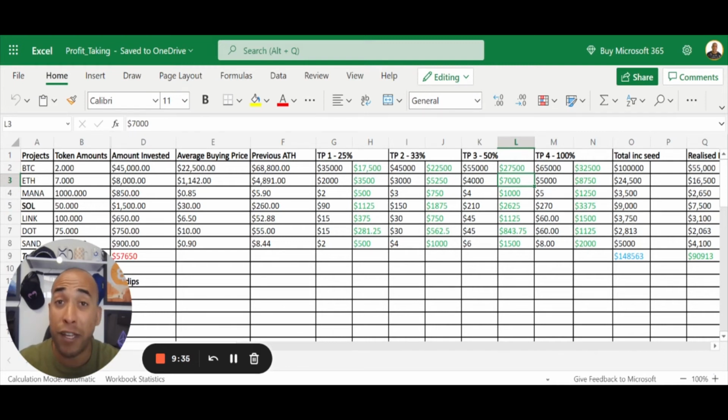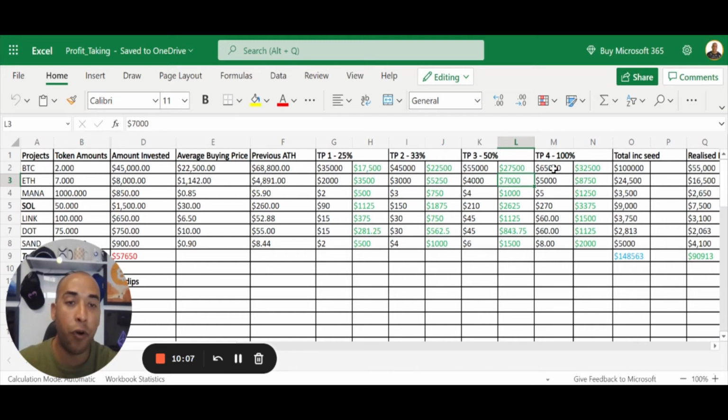You might set your first take profit price at a price that isn't even achievable. So it's really important to make sure that you're learning and you understand how to identify a quality project and how realistic it is that it's going to reach the previous all-time highs that it has before, or potentially surpass that. So what you'll see here for Ethereum and for Decentraland and for Solana and Chainlink and Polkadot and Sand, I've been realistic on the price expectations.